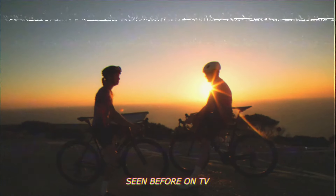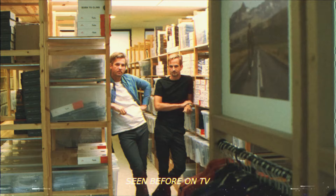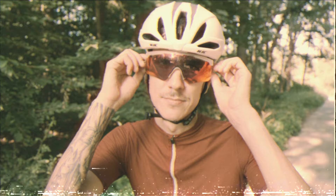From the creators of the first complete cycling kit made of recycled materials, from manufacturers of the jacket with integrated lighting, and from the brand of former professional cyclists who share their knowledge from the pro peloton, comes another new innovation in the world of cycling. Stay tuned to find out more.